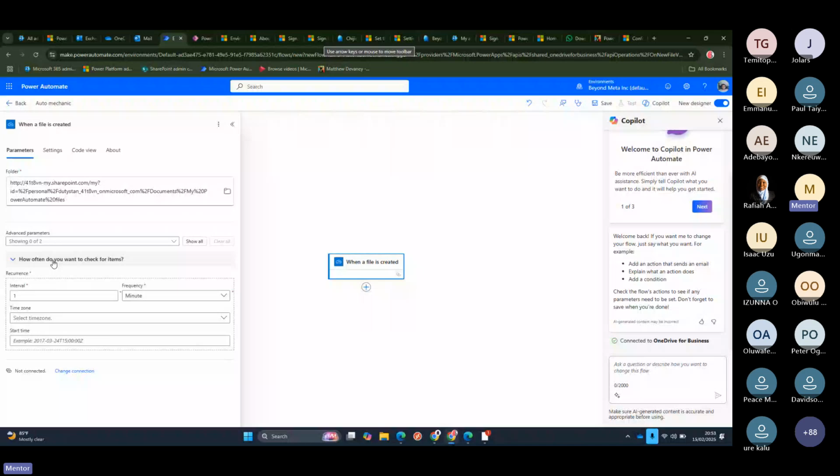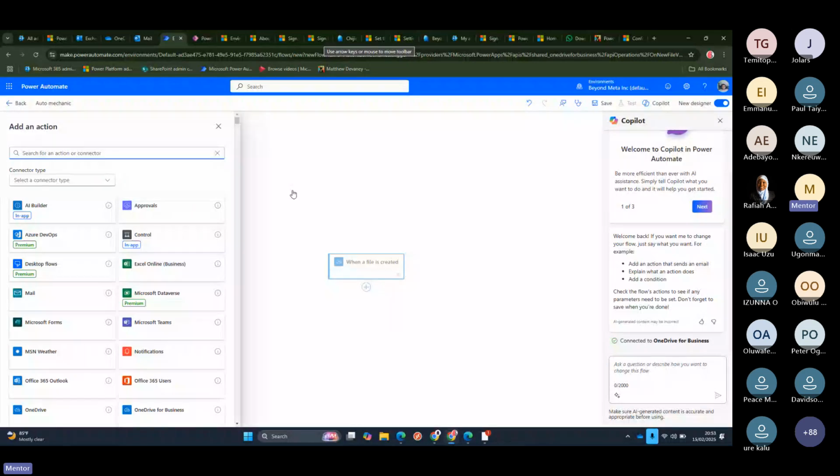I want to send an email to an email address, informing this person that, hey, a file has been created, this is the name of the file, and all that, right? So I need to select the send email option that we used earlier, Send an email version 2.